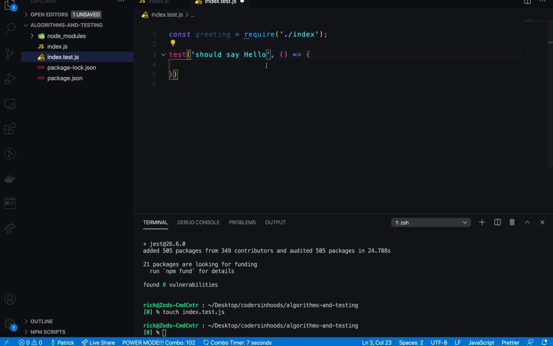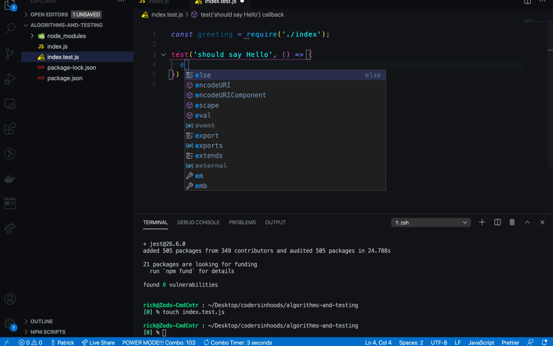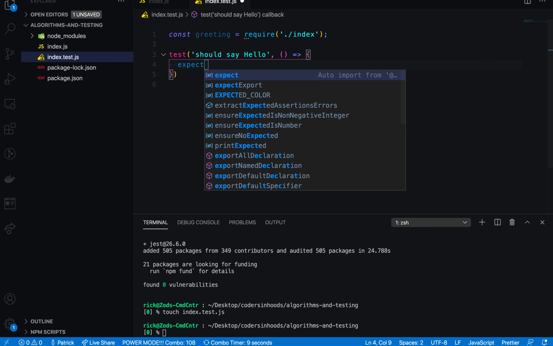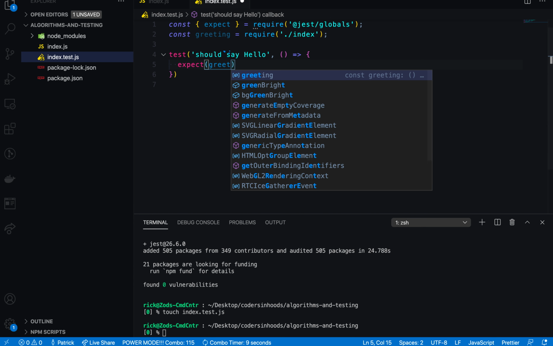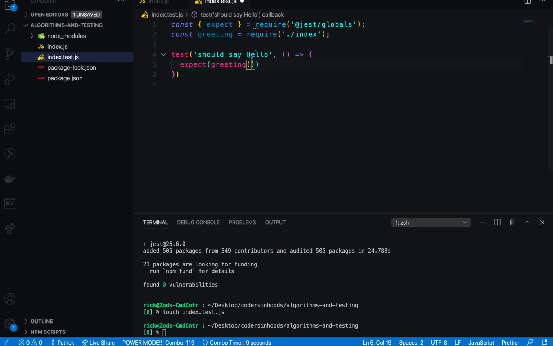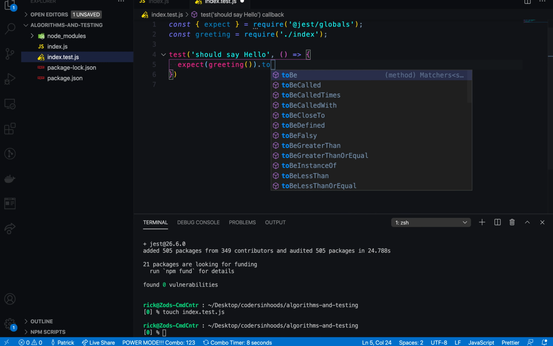That's a good enough description. And then inside the function, we would write expect greeting, we call it in here, then we can say it just to be.